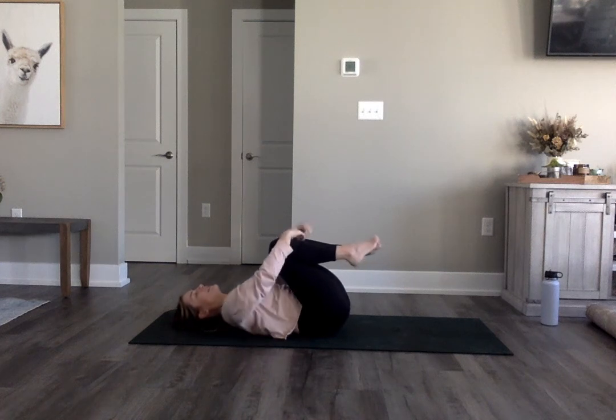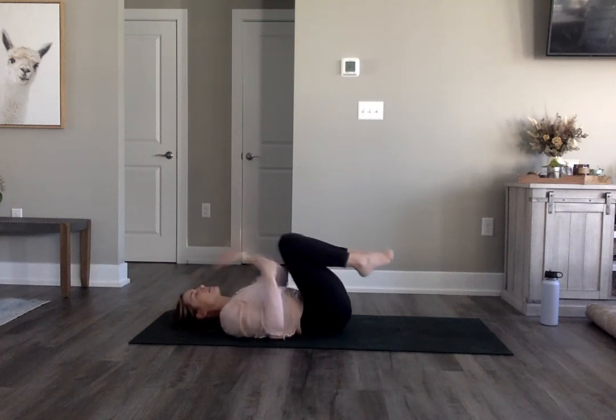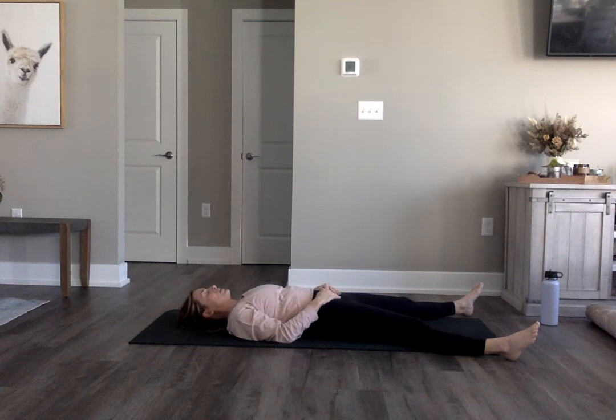If there's anything else that you want to move, you have as long as you have. So you can take whatever you want. But if you're going to round out practice with me, we'll just take a brief Shavasana together and extend the legs long, hands next to hips or on your belly. Eyes can close, gaze can be soft, and we'll just take about a minute here together.